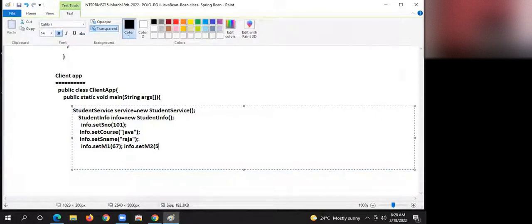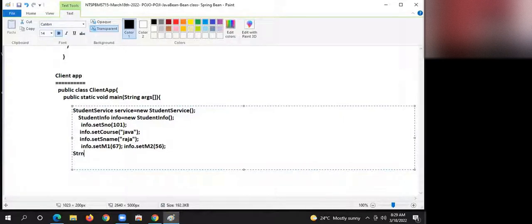I don't know the third marks, guys. I really don't know the third marks. I can ignore, right? 0 will be taken, guys. If no value is given, the default value for int is what? 0. 0 will be taken or not.